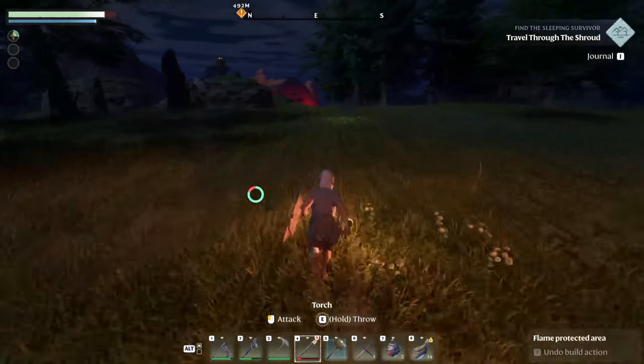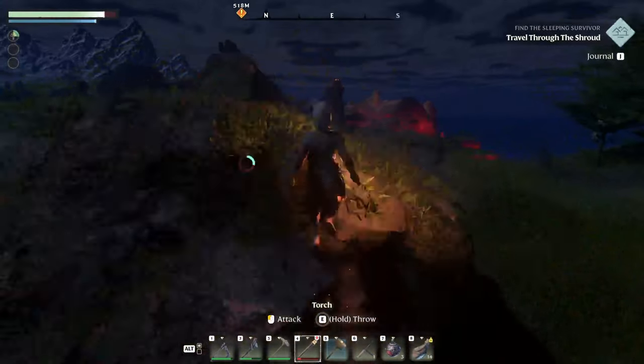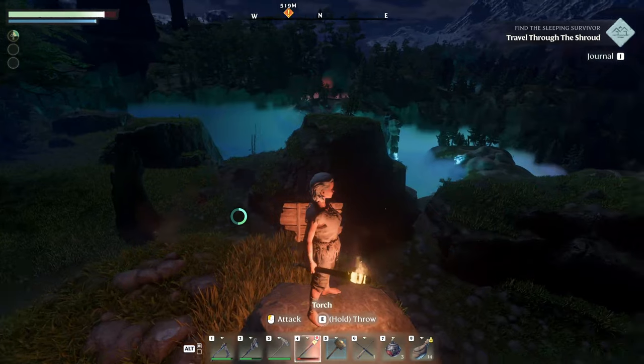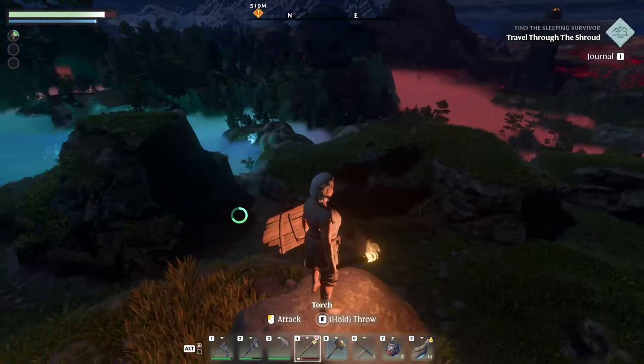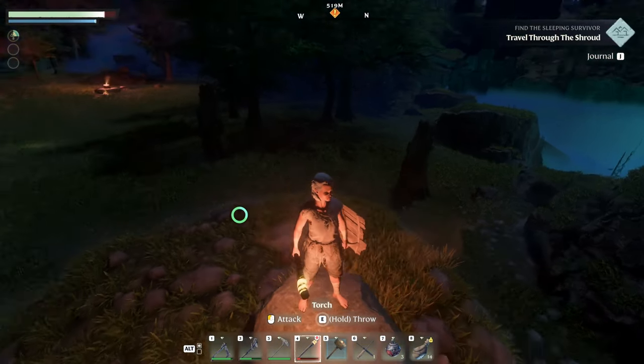Ooh, what's that over there with the ominous red light? Can I climb? Wow, I can really jump far. Wow. It's like there's blue shroud and there's red shroud. Are they different difficulty levels or something?